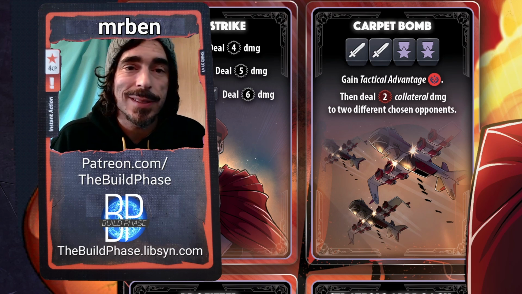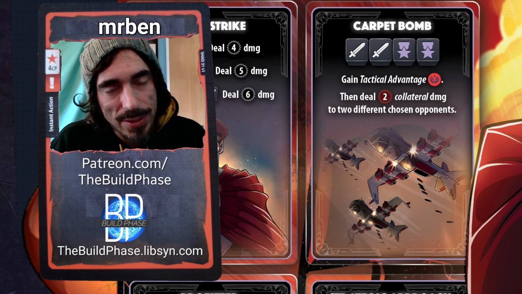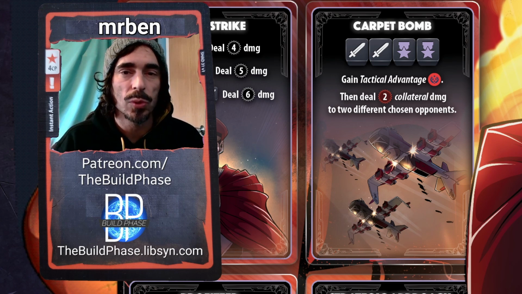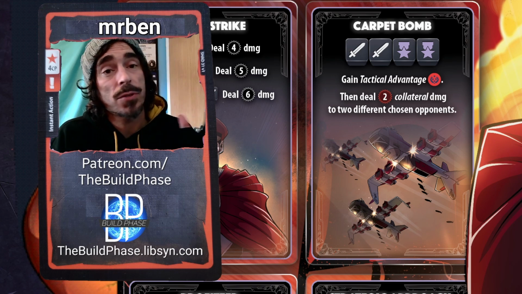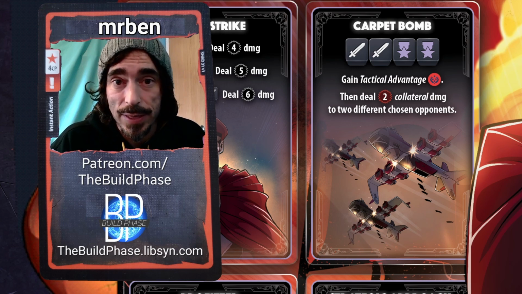It's worth noting that this is collateral damage, so it will not be affected by targeted or attack modifiers, which is brutal. This is brutal. That does make the base level of this power not my favorite thing to activate, though on the first turn, it's almost worth it just to get the tactical advantage up and running.